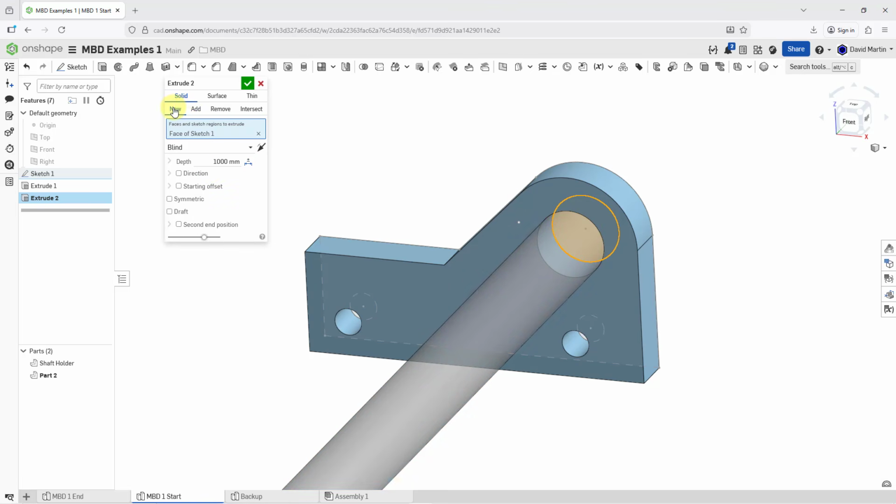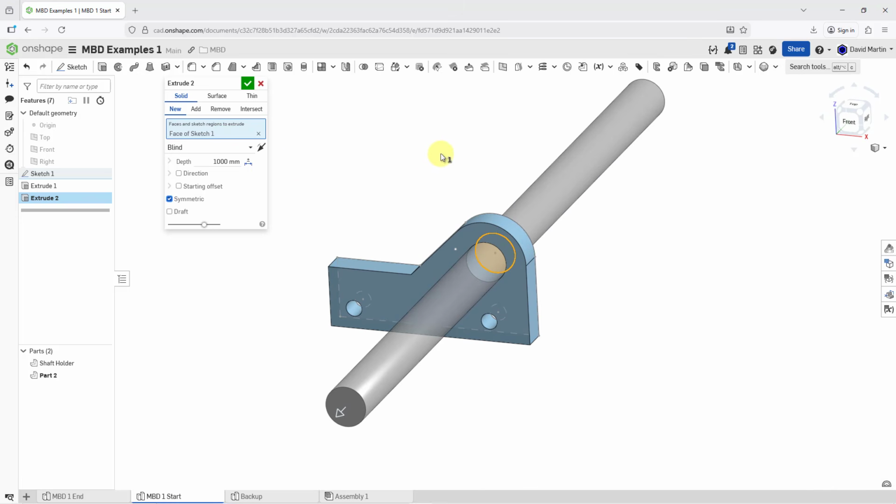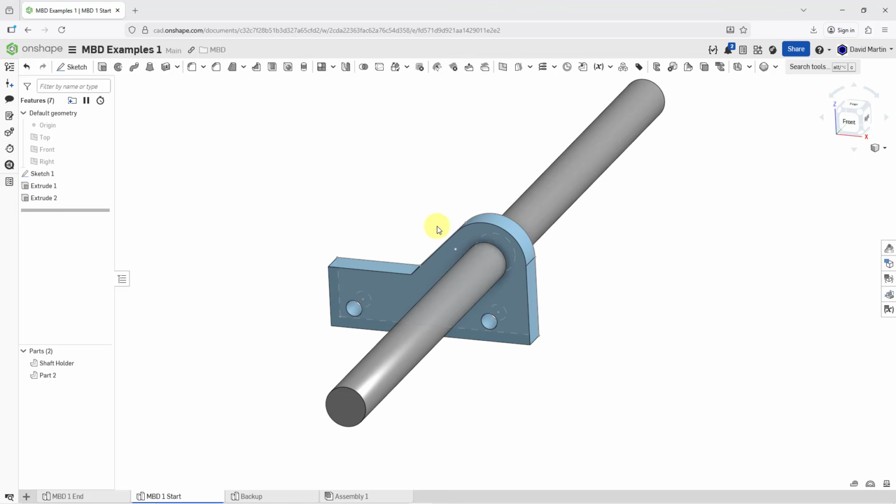And let's make this a new part and change it to symmetric. And just so I can have a dimension that shows up in there, let's choose this tolerance options, and then change this. I'm going to make this a basic dimension. Actually, let's not do that. Let's make this to have symmetrical, and symmetrical deviation. Since it's a big value, let's use value of 2. So that's good. Let's hit the check mark. And now I'm going to rename this part. Right click, rename in the parts list. Let's call this one the shaft.